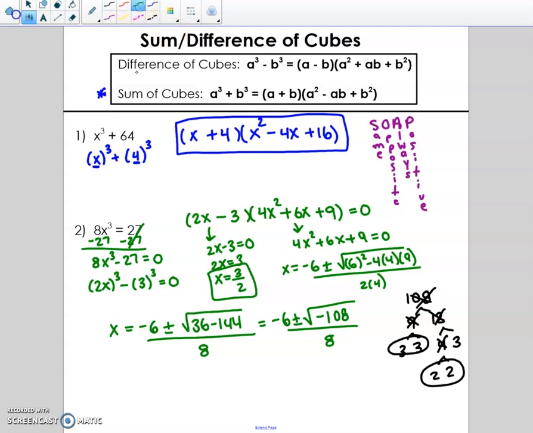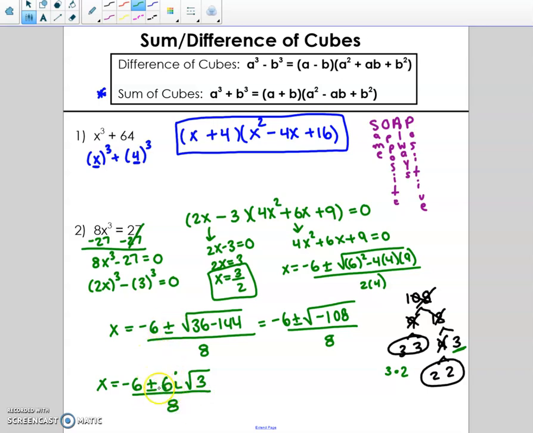So when we go to write this out, negative 6 plus or minus, the pair of 3s is going to have a 3 come out. The pair of 2s is going to have a 2 come out. So since there's a 3 that comes out and a 2 that comes out, they're going to get multiplied together to give us a 6 on the outside. Because it was a negative, we're going to pull out the i. And then there's this 3 that's left over. That's going to go inside. And then we divide it by 8.